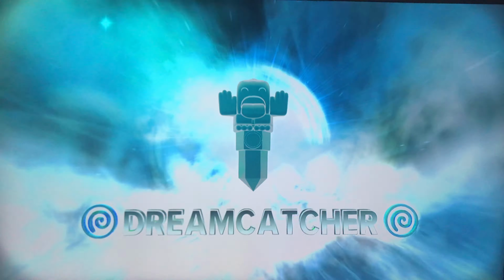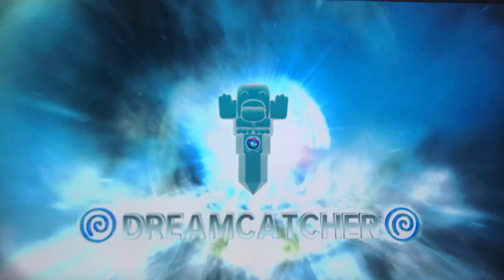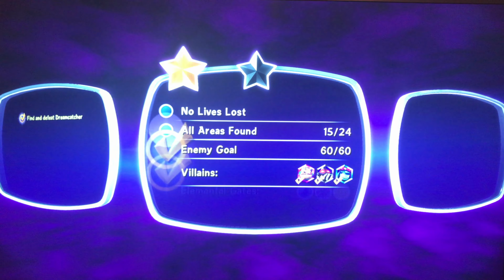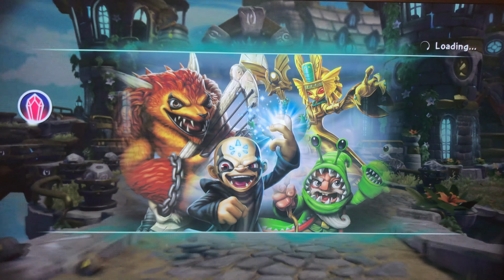Dreamcatcher defeated. This won't be so bad. Maybe good is the new evil. Aha! Dreamcatcher! Hooray! Ooh, 2,000 coins. Awesome. New Skystone, the Dreamcatcher. Cool. Just this means I am awake. I don't exactly dream about result screens. Okay. So, defeated the Dreamcatcher. Now, let's go upgrade Wildfire in just a second. This is going to be another short video. There's been a lot of these in the series, I realize.